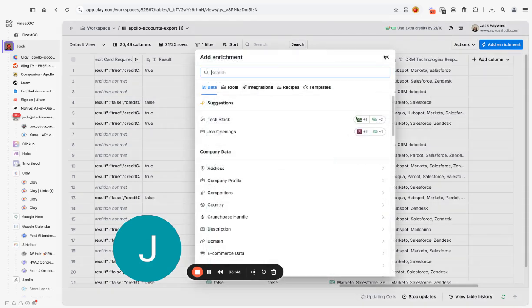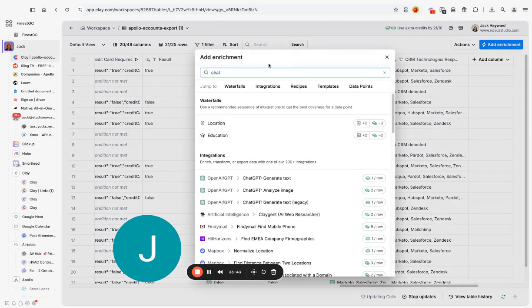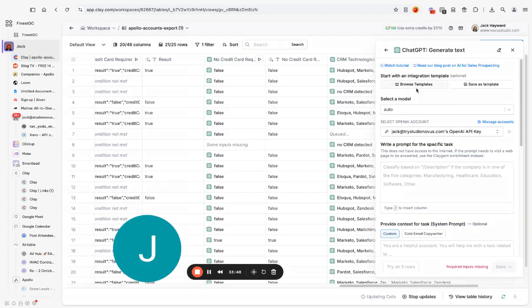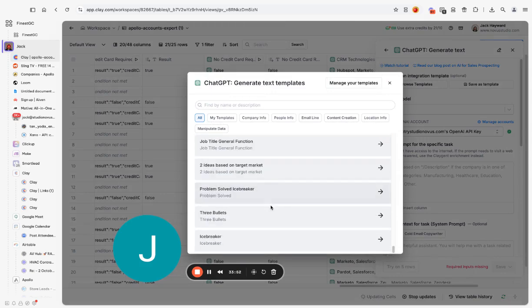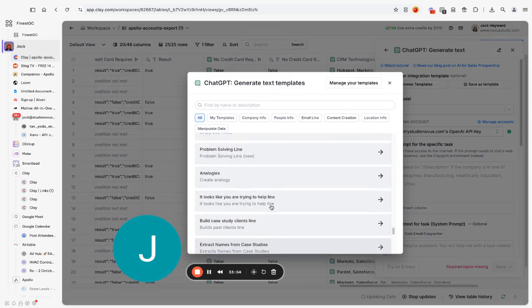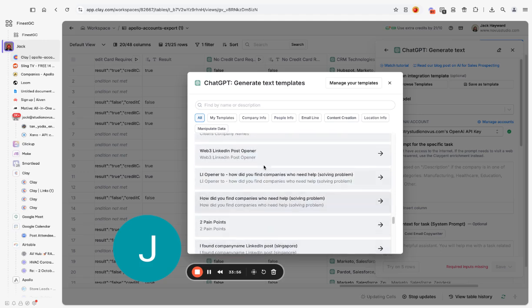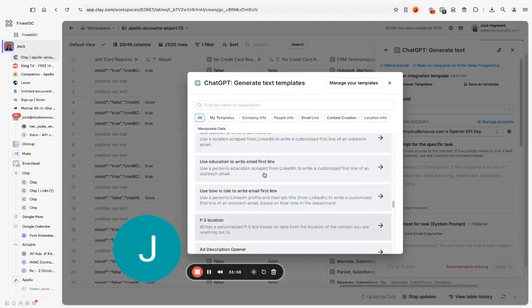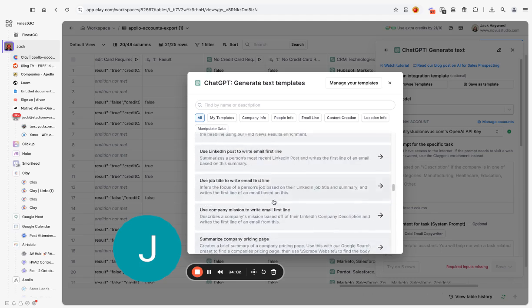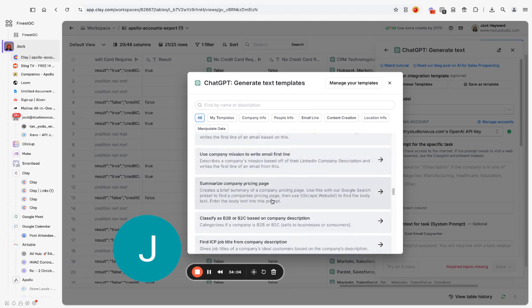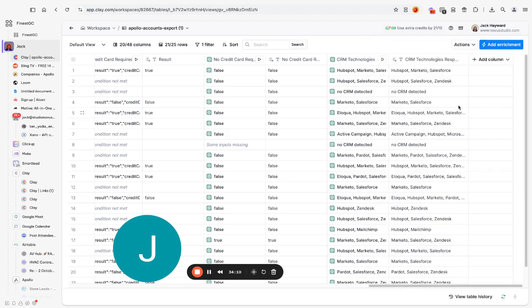Let's see what else we can do. Chat. Generate text. Okay, so that's a good idea.